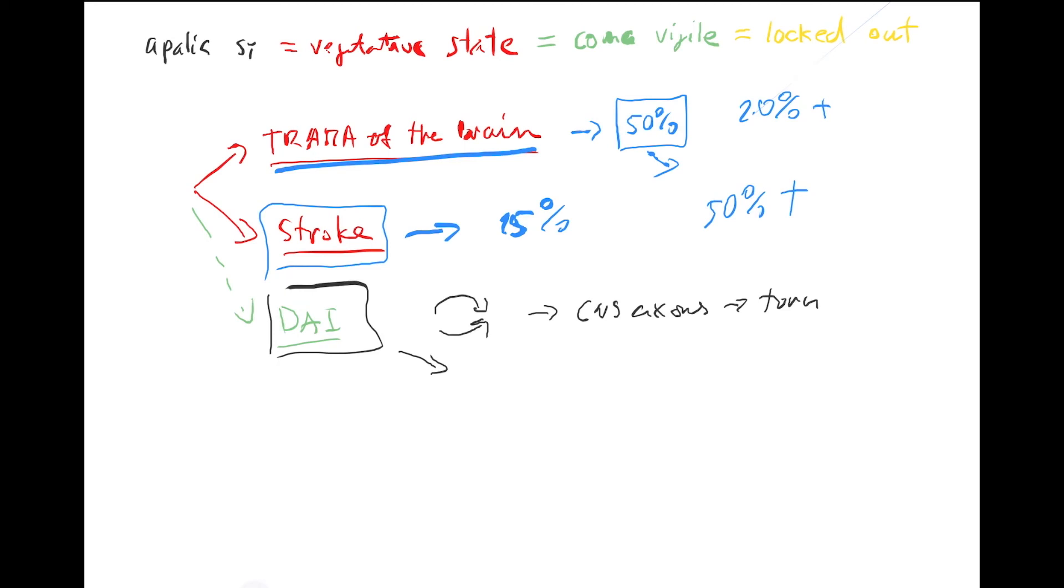It always depends on the level of DAI damage, but I'm giving you an option that they end in vegetative state. There is a great discrepancy between the state he is in - vegetative state - and if you do a CT it looks pretty normal. You can see the gyrification of the cortex and the cortex looks beautiful, but then you see small dots, blood dots. Someone after accident, he has no contusions, you can see just small few dots in the middle. This is a typical thing - when you see a nice CT, sort of nice brain CT, and a severe neurological state in which the patient is, think of DAI, diffuse axonal injury. Some of these people will end in vegetative state.